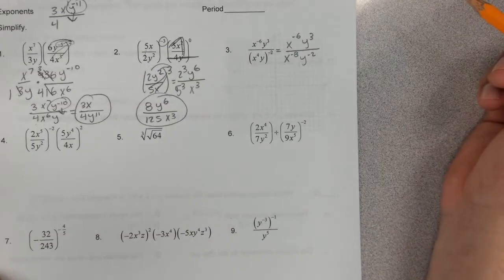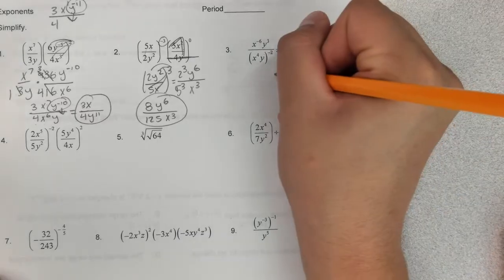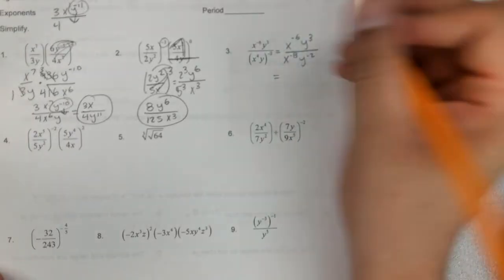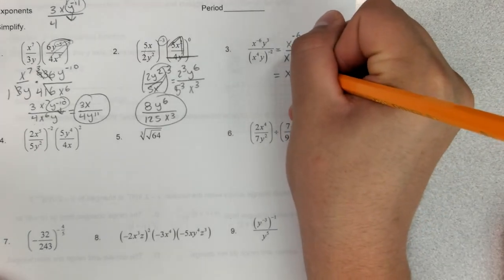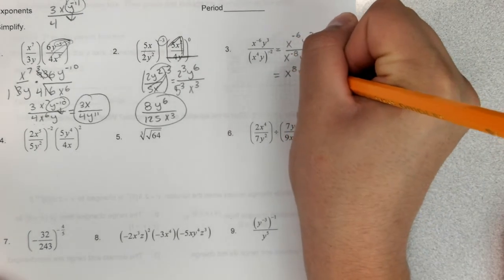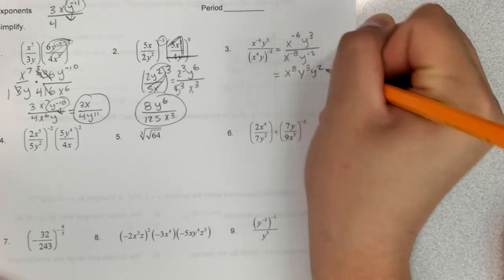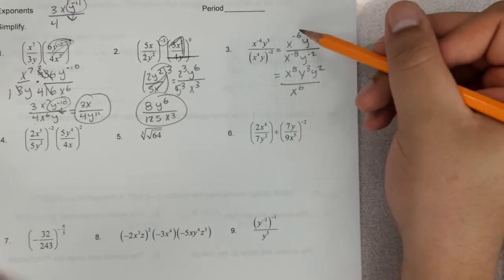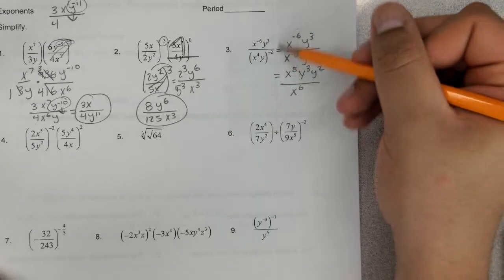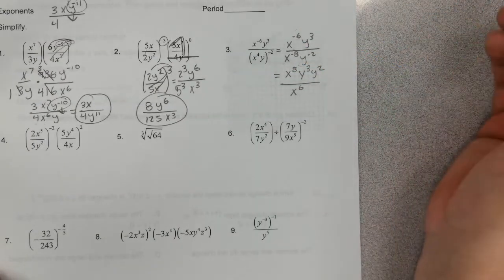Again, you don't want any negative exponents, so let's see what happens. If I make these all positive, we have to switch the x's. We have y to the 8, y cubed, y squared, and then x to the 6. So x to the 6 had to move down, x to the negative 8 had to move up, y to the negative 2 had to move up.